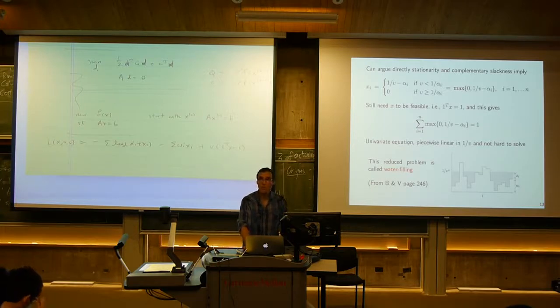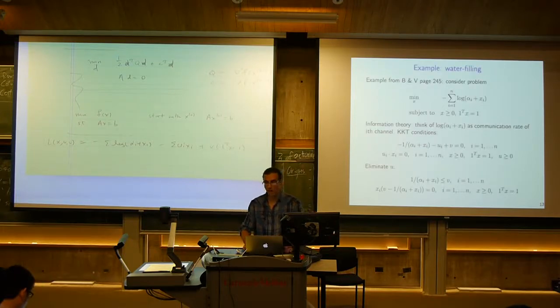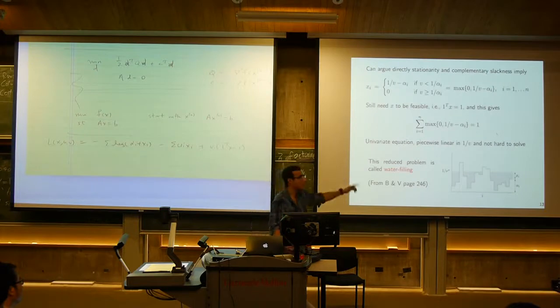Okay, so I went over that kind of quickly. I just wanted to give you an example in which the KKT conditions sometimes reduce a very complicated looking problem into one in which there's a very simple avenue for solving for the primal variable. This happens every once in a while. In my experience, it doesn't happen all that often with interesting problems. So that's why I said this is rather specialized. But it certainly can happen, right? The KKT conditions take you down to a very nice one-dimensional equation you have to solve for.